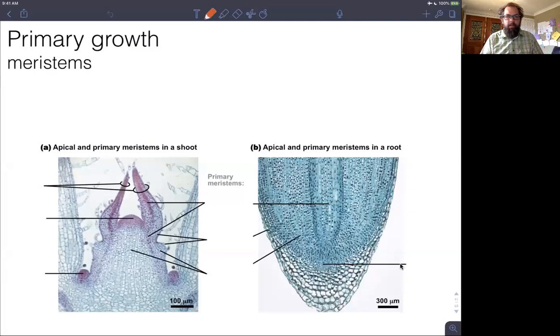and specifically with plant growth, and how plant growth extends the plant body throughout its life. So just as a reminder, remember that plants are indeterminate. They grow throughout their lifespan, their lifetimes. They never stop growing. And plant growth in a plant is the result of two processes. The first of those processes is cell division.